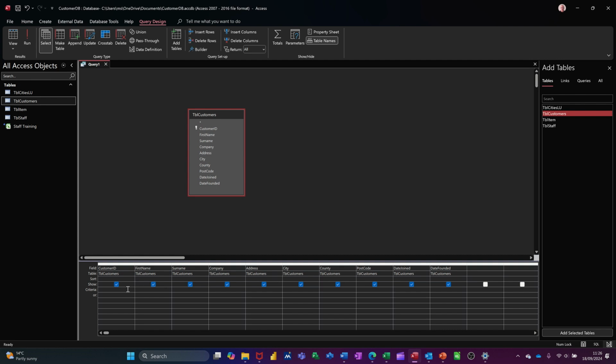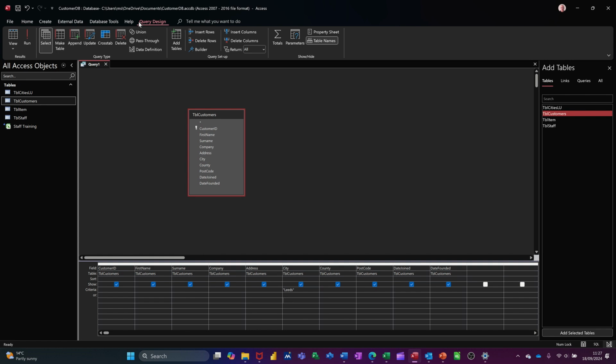Now, next line down is the important line, criteria. That's where you type the criteria. And underneath you can see you've got OR. So you've got options for multiple criteria if you want. So I want to see people that live in Leeds. So I'm clicking on that one. And then I'm just going to type Leeds, click away. You get two quote symbols either side, which means Access recognizes that as a text field, which it is.